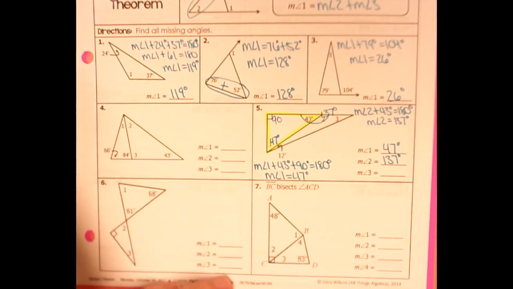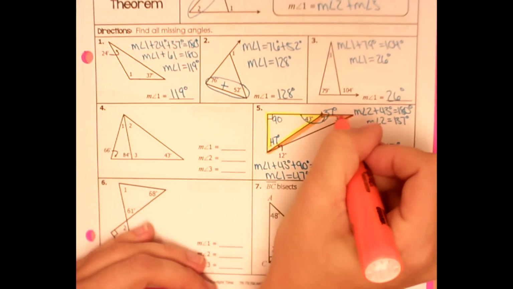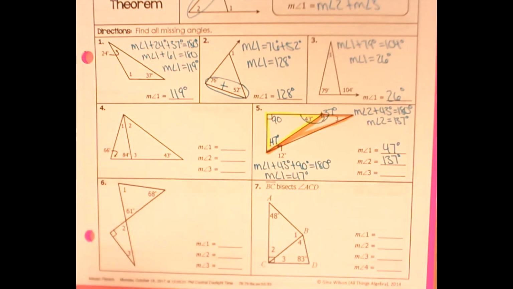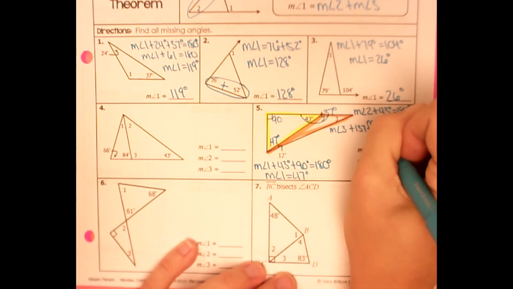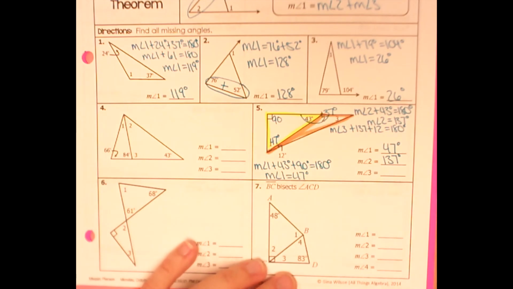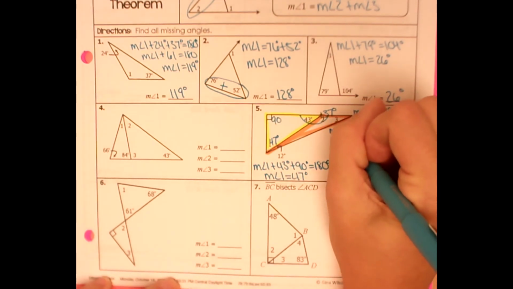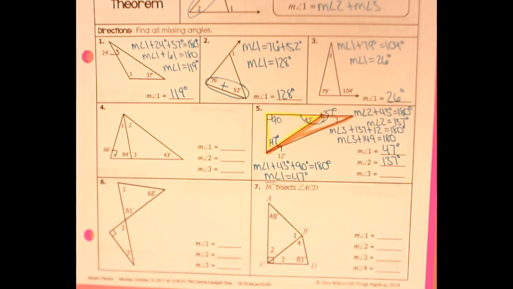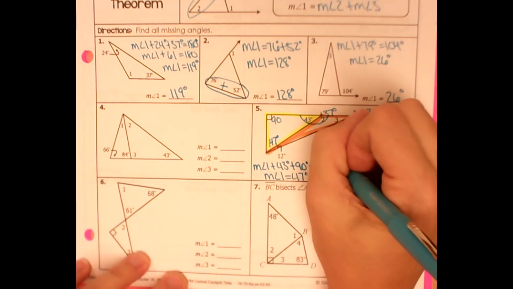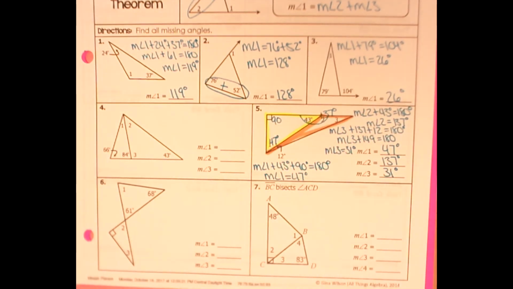So now what happens is we have 2 angles of another triangle. So we can say that the measure of angle 3 plus 137 plus 12 is equal to 180 degrees. If you simplify it, 137 plus 12 equals 149. So then if you solve that, 180 minus 149, that gets you the measure of angle 3 is equal to 31 degrees. So that's a couple examples.